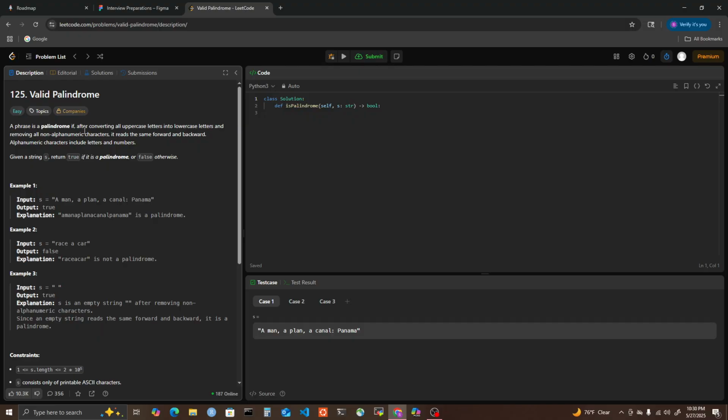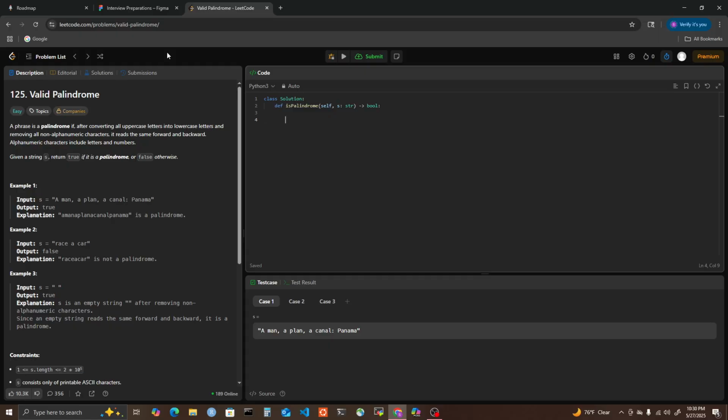Okay. So a phrase is a palindrome if, after converting all uppercase letters into lowercase letters and removing all non-alphanumeric characters, it reads the same forward and backwards. Okay, so I'm gonna have to do a feature of cleaning it and then reading it. This is fairly simple.